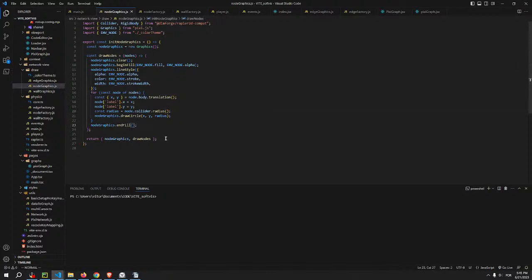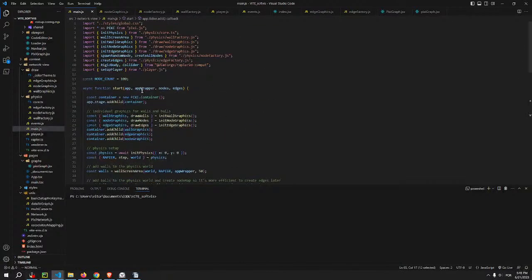So I think I'm going to try to set up everything on this project here to do a bunch of experiments, and then I can see what happens. The first thing that I'm going to test is if I append this stuff here instead of appending to the stage, like I'm doing now. I'm appending to this container, which is appended to the stage. I'm going to append everything to the viewport instead and see if it changes anything, if the zoom event works or not. But I think I'm going to do this stuff off stream, and then later on I'm going to try to set up everything to do experiments.